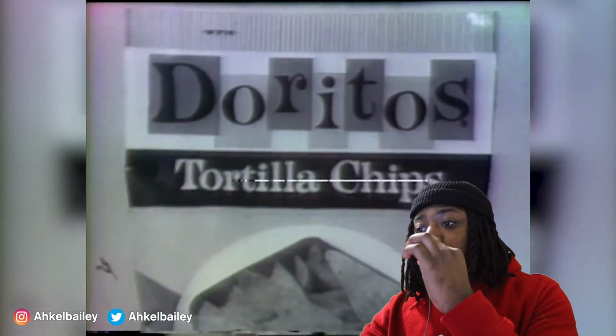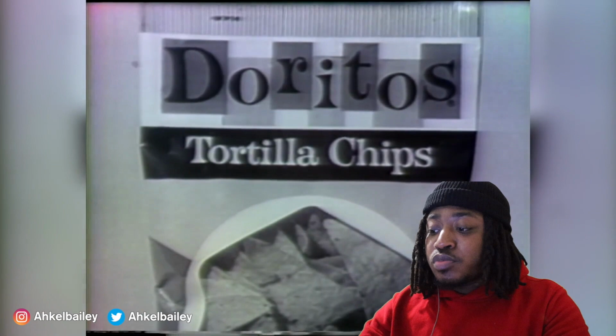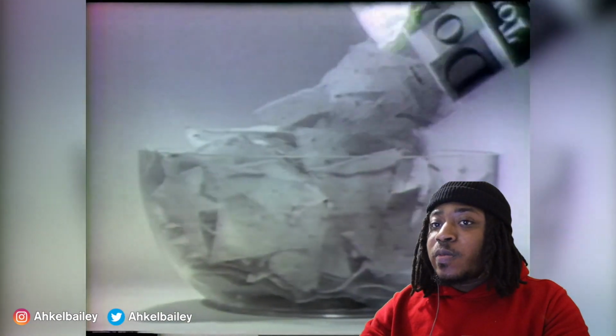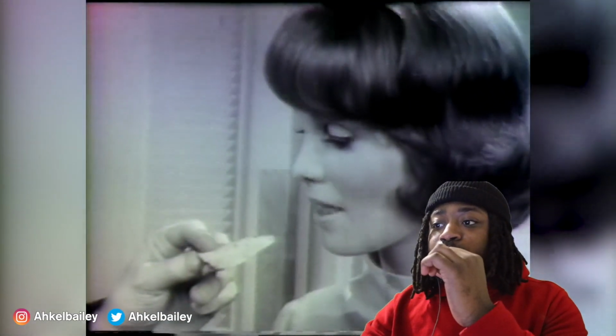Doritos, nacho cheese. There's a new beat in things to eat. Doritos. Doritos. The year was 1961, and a new snack called Doritos danced its way onto the chip scene as Frito-Lay's first tortilla chip.